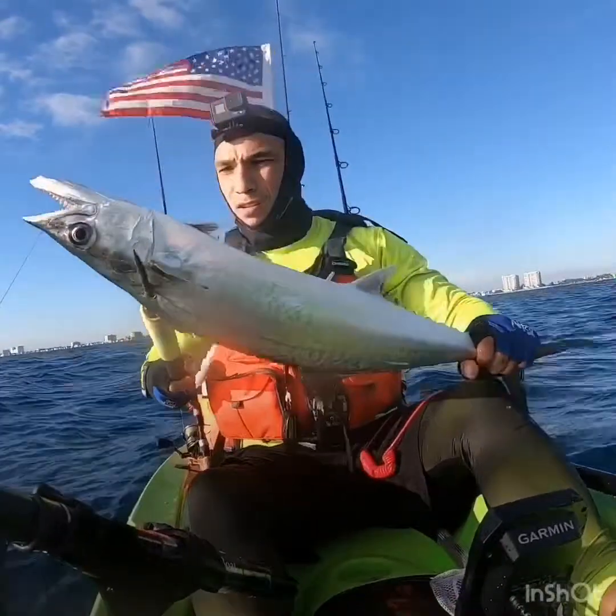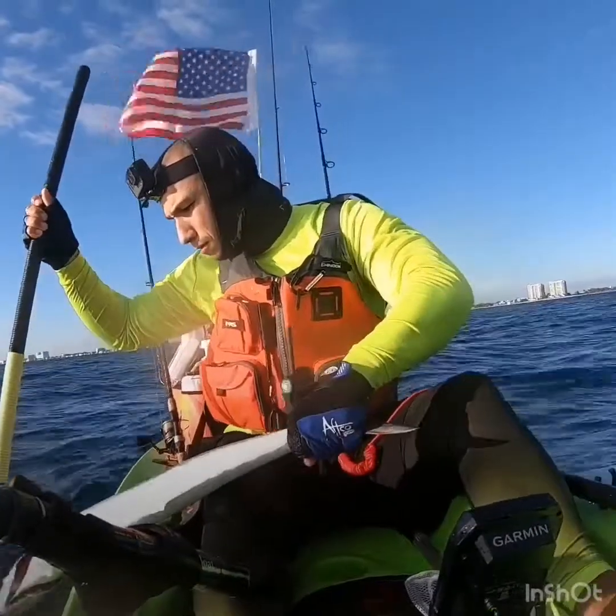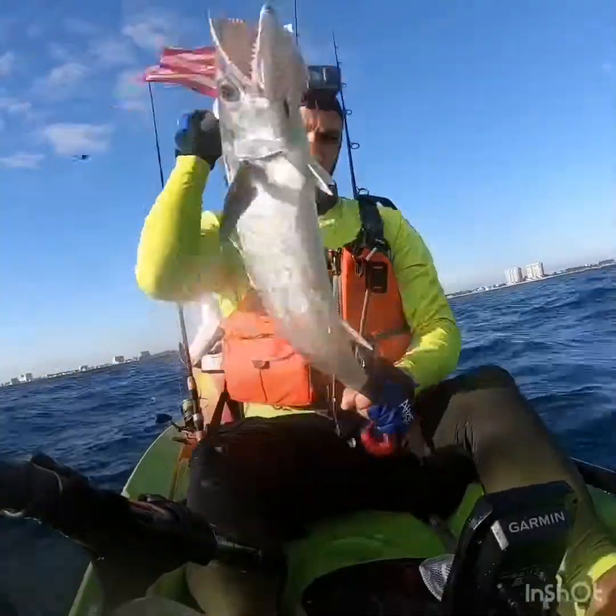Couple tips to gaff fish. You always want to gaff as close to the head as possible. You know, sometimes the fish is a little quicker than you want them to be. Always aim for the head. One gaff in the head, hand on the tail, be in control.